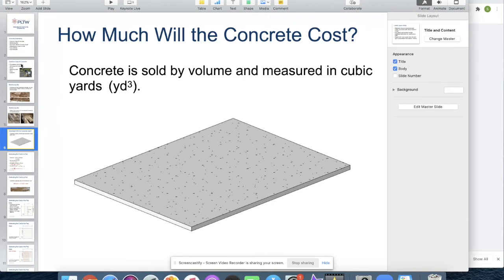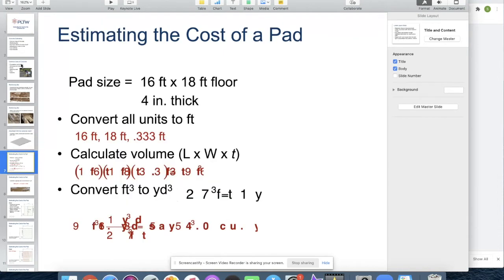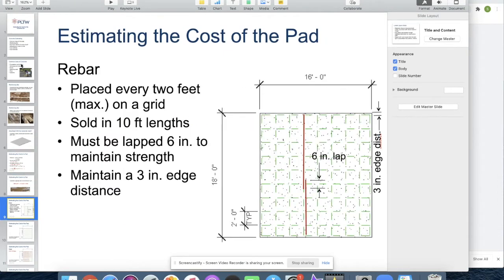So we're going to use 10-foot lengths of reinforcement bar, and they overlap 6 inches. Okay, so how many of those are you going to need to fill a 12 by 16 concrete pad? We'll talk about the price per piece here in a minute. And you should stay 3 inches from the edge, and that makes sure we don't have reinforcement bar sticking out the end later, and that it still comes fairly close to the edge to maintain that strength of the concrete and steel.